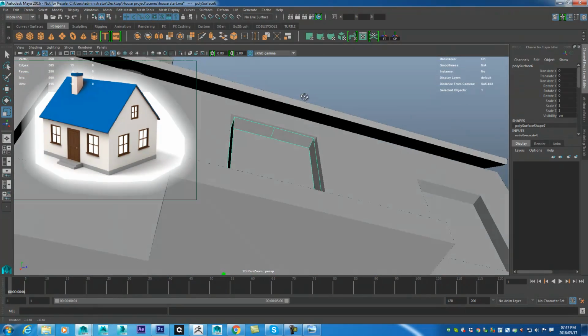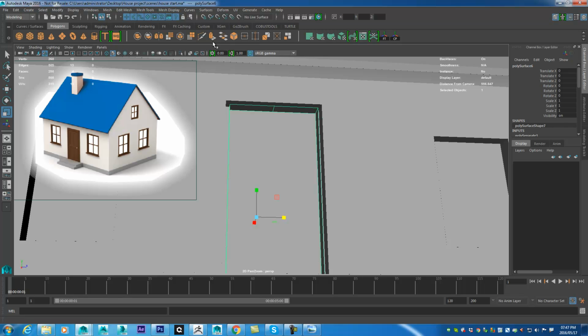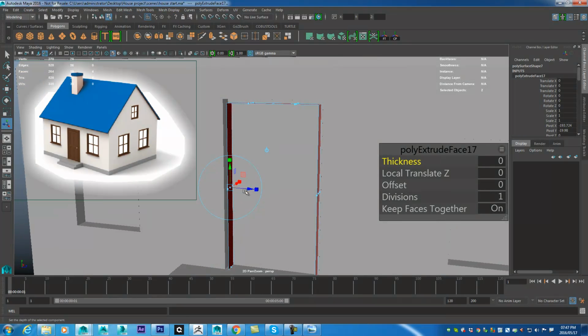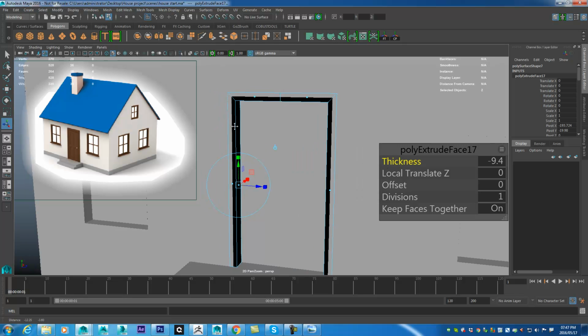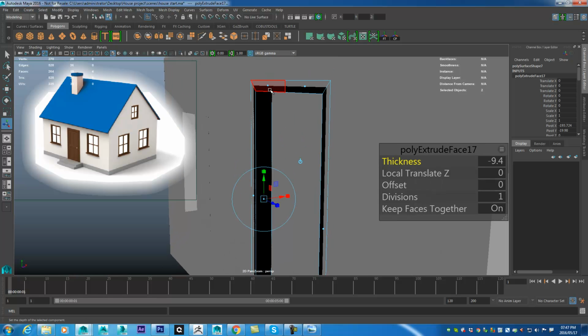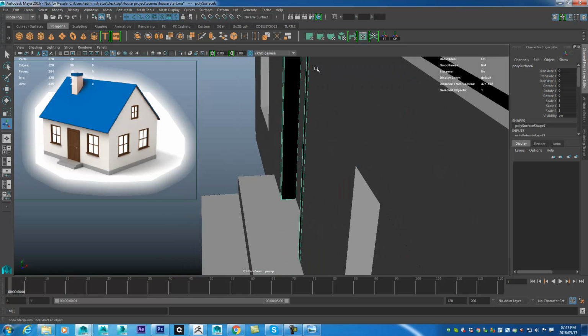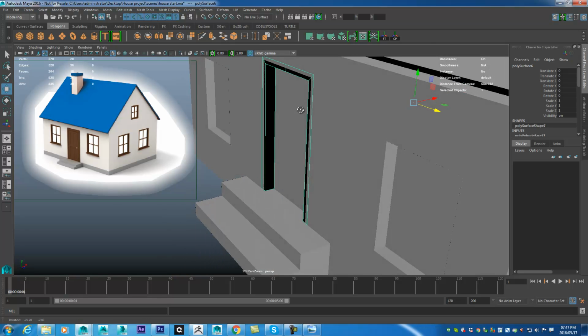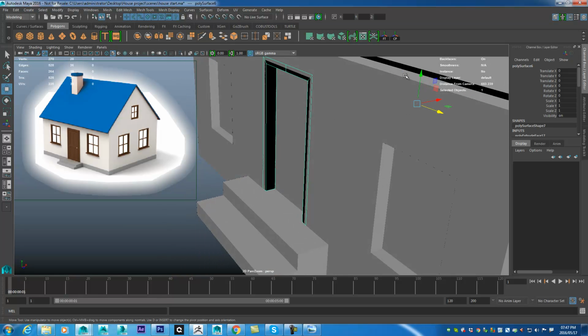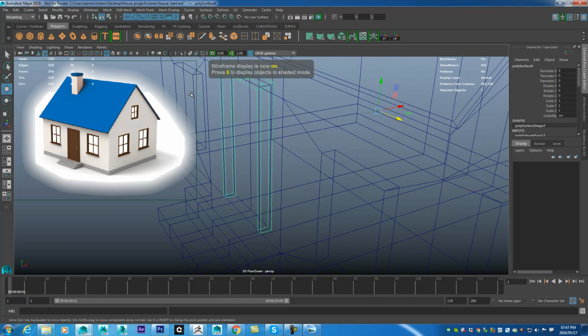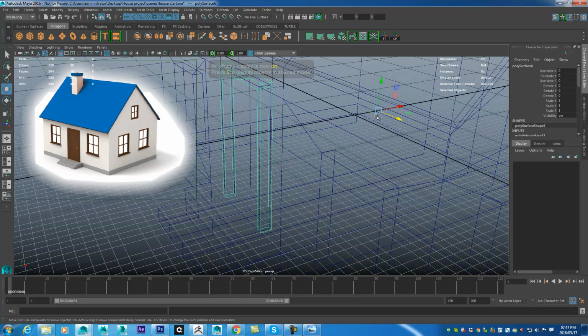So once I have that, I'm going to select that one mesh, apply an extrude to it, and then offset that inwards this way using thickness to maintain that border as a consistent profile. So once I've done that, I'm going to go back to object mode, have that selected. You can see my pivot is way off in the distance. It's right in the center of the grid, if I remember correctly.